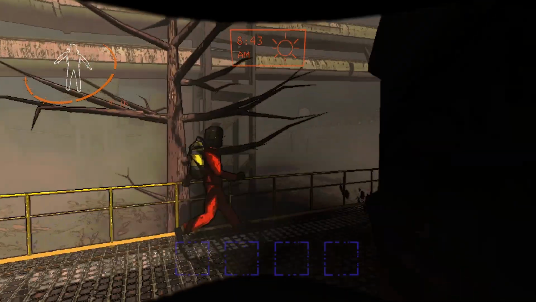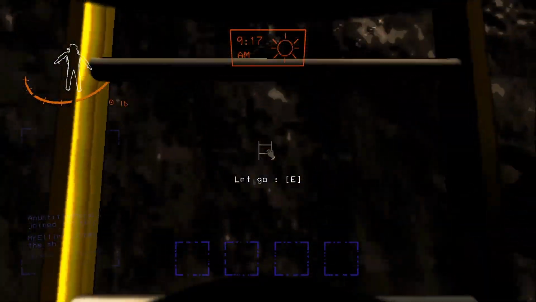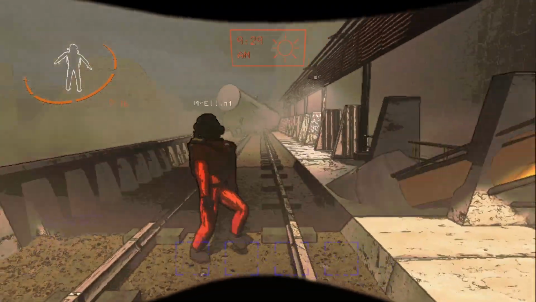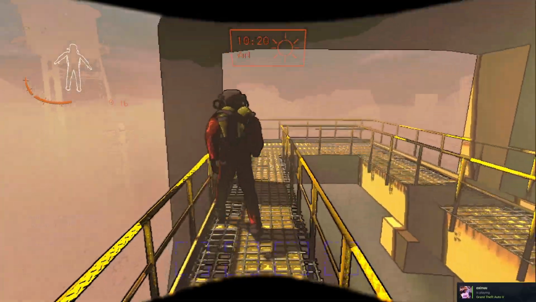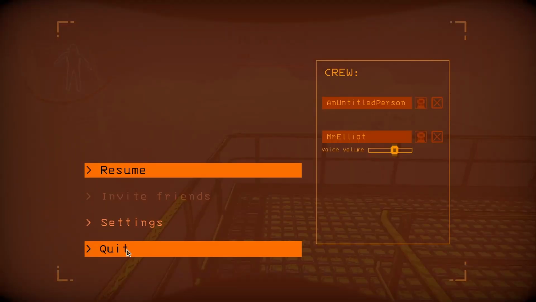So what do we do? That's it. I tried to jump up it. What do we do? I have no idea. I heard that Discord notification. Oh, never listen to me. I'm so confused. What do we do? Alright, I'm restarting the game. We need to listen to this tutorial again.